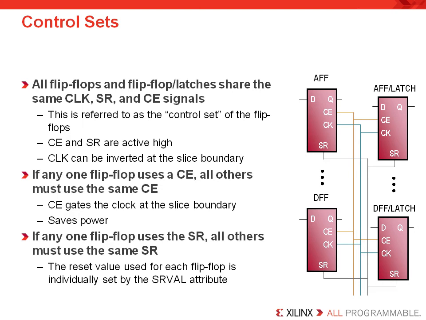Now the clock can be inverted at the slice boundary. That inversion is free and that's dedicated. If any one flip-flop uses a clock enable, you should also know that all other flip-flops must use the same clock enable. So it's not possible to bring two different clock enables to the different flip-flops in that slice. So it's important that you allow the tools to group those synchronous elements based on the common control signals that are necessary for the circuitry. Now, the clock enable also provides a mechanism to save power because it decreases the number of transitions that you'll have in your design. So use of the clock enable is something that's recommended as part of a good synchronous design practice as well as to manage your power consumption.